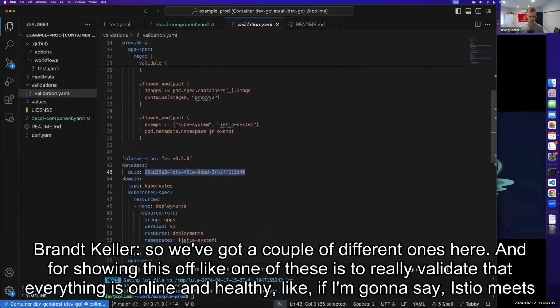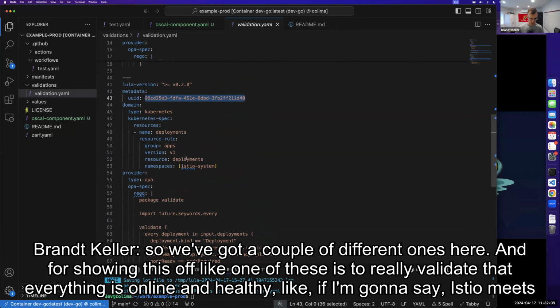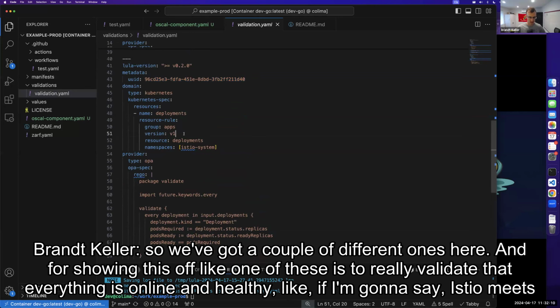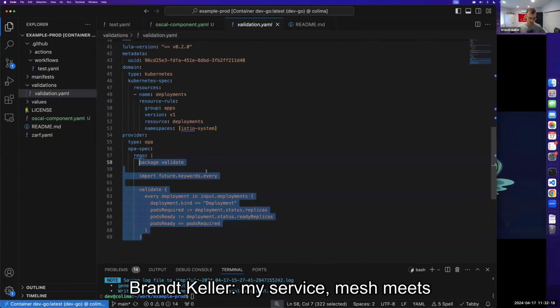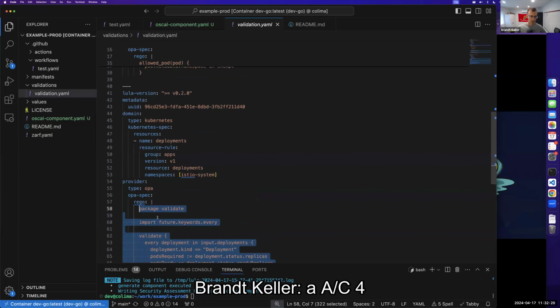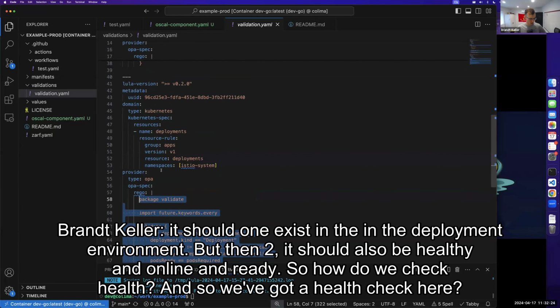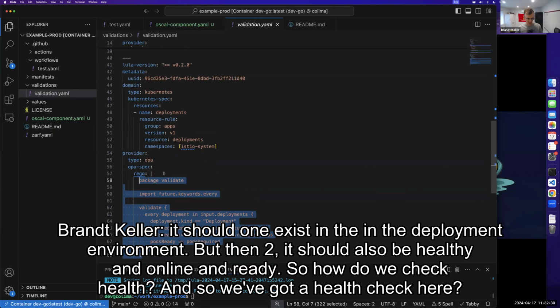And so we've got a couple of different ones here, and for showing this off, one of these is to really validate that everything is online and healthy. Like if I'm going to say Istio, my service mesh, meets AC4, it should, one, exist in the deployment environment, but then two, it should also be healthy and online and ready.